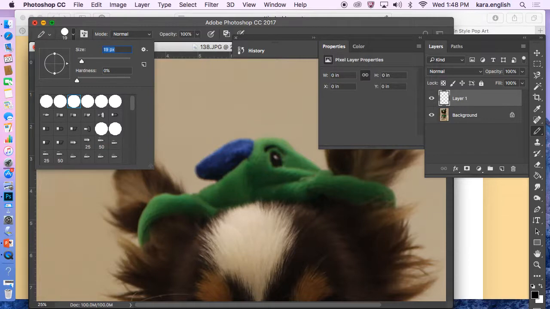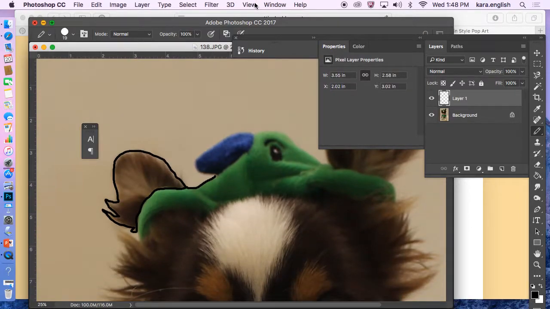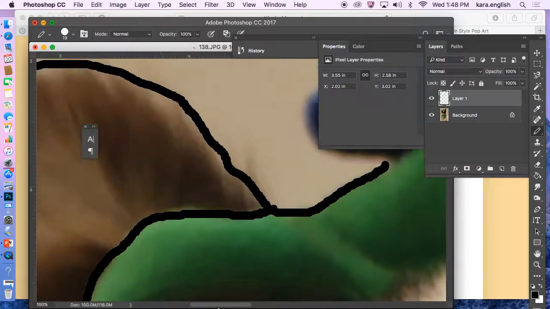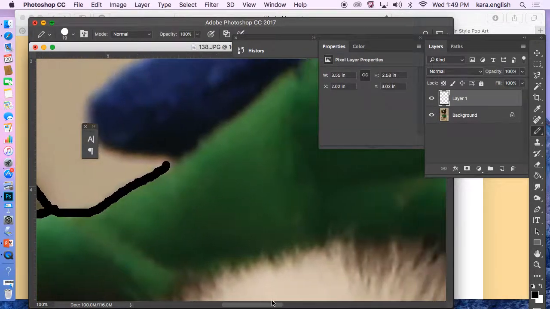That's at 19. I can try it and see what happens. That doesn't look bad. And then I'm just going to trace the entire drawing with a hard edge of my pencil. Anytime you want to stop and go in and zoom in and get close, if you don't think your drawing is very good, you can get really close. But the big thing is when you're tracing it, I'm going to go at 100% so you can see. While you're tracing it, you want to make sure that there are no open gaps. Now, when you trace it, if it's not very smooth when you're done, then we can do some things to smooth that out. But that is step one, and I want everyone to go that far and stop their drawing before we go on to step two.